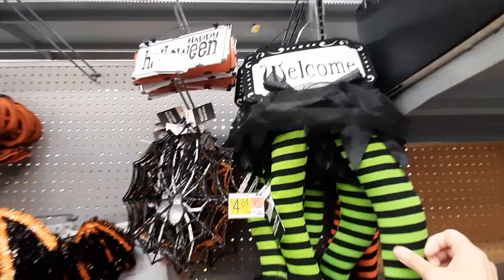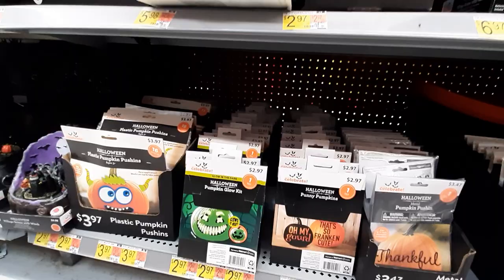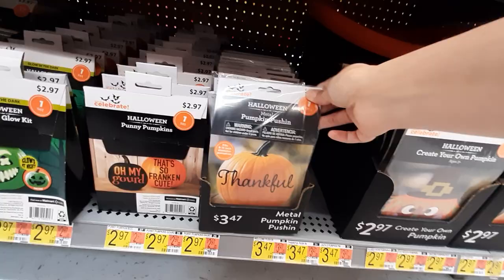Oh look at this — it's like a front door sign that says 'Welcome' and then there are these little witch legs. These little spiderweb things are $1.98. Master collection carving kit — very cool, I can't see it, I'm too short. What are these? Pumpkin glow kit, honey pumpkin — are these like pumpkin stencils or little decoration kits? Very cool.